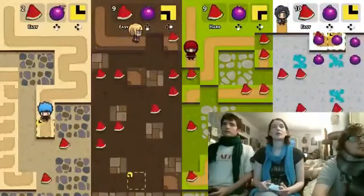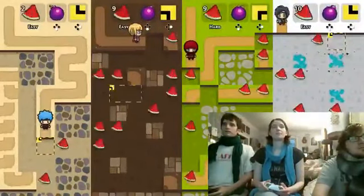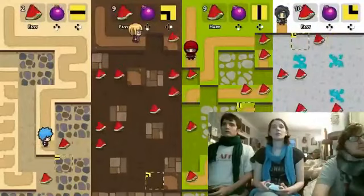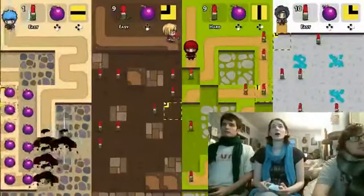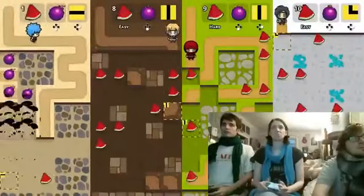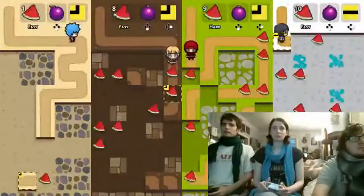There you go. Just keep getting pieces I don't want. What do you do when you have a piece you don't want? I just shove it in the corner. Shove it someplace where you can blow it up with a bomb later.